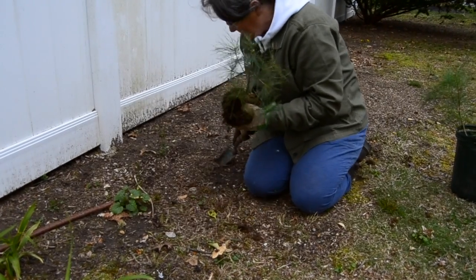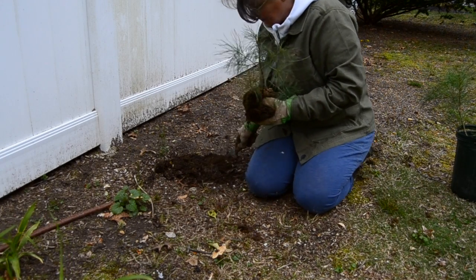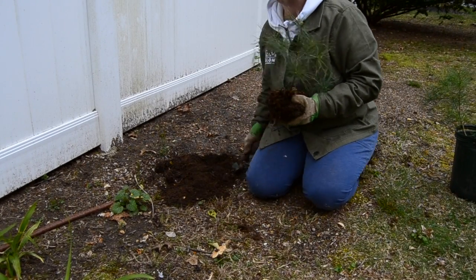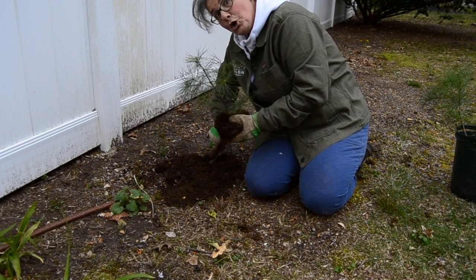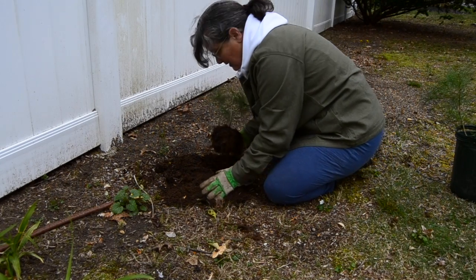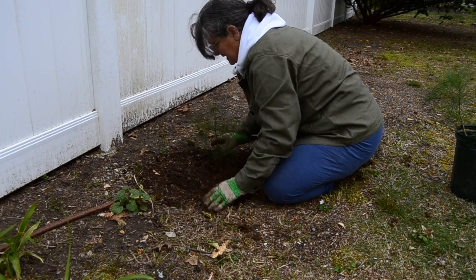What I'm going to do is I'm going to dig a nice, healthy hole here. This dirt is nice and healthy because we had other trees here, and I'm going to plant it right here. Then maybe as it gets a little bigger, I'll move it somewhere else because this tree gets huge. So I'm going to plant this in here, dig a nice hole. You guys can all dig holes with your family, and then I'm going to plant it.